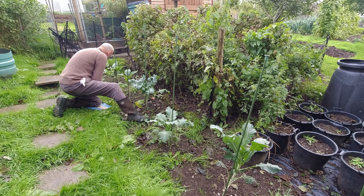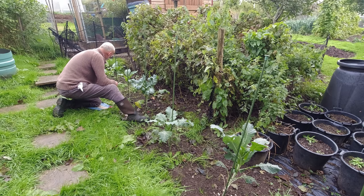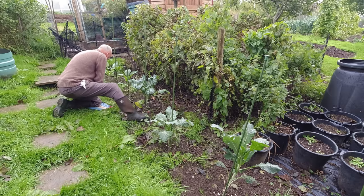I can see a ladybird on the stem of this one. And he looks pretty cold and very stationary. But who knows? He may come through. Let's hope he does.